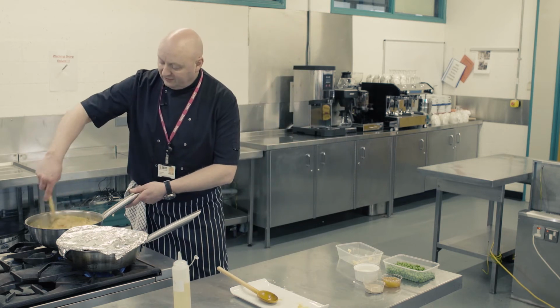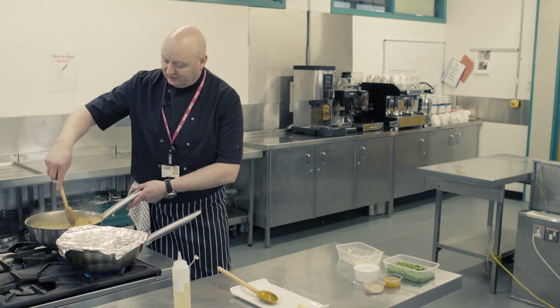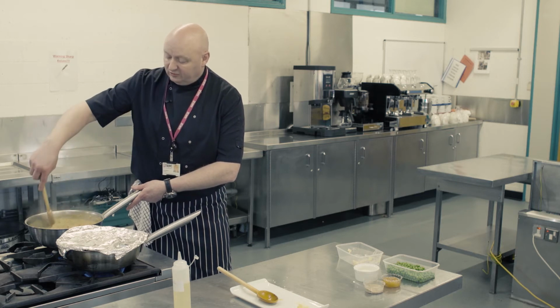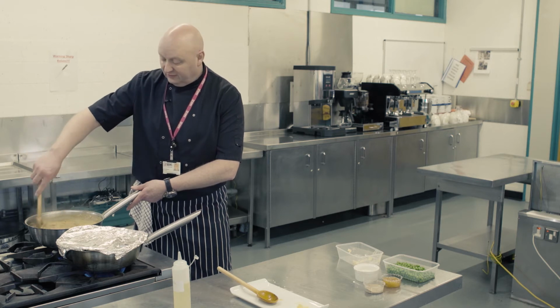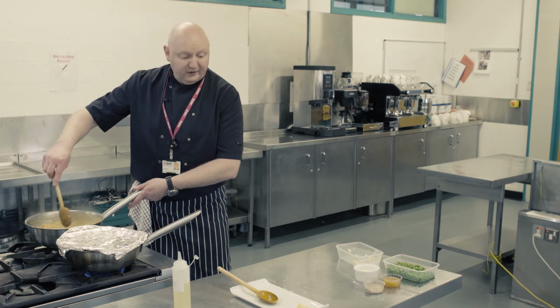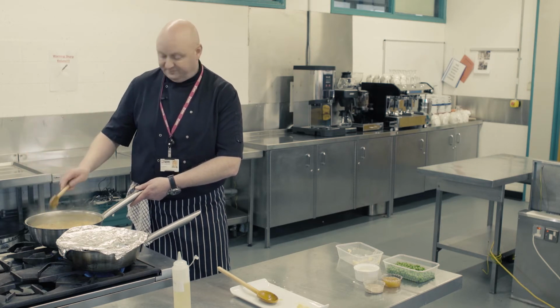Okay, the curry's coming on nicely. Just keep a wee eye on it, keep stirring it, make sure it's not caught, it's not sticking to your pan. And as soon as the butternut squash starts to soften, we will thicken it. We'll add in our mango chutney and our peas just towards the end.